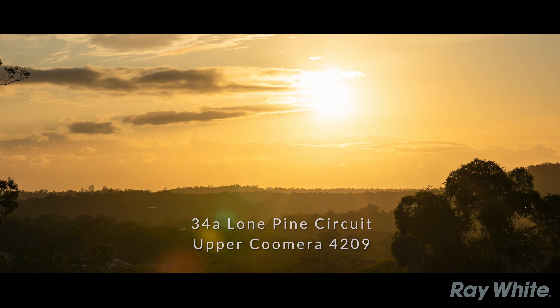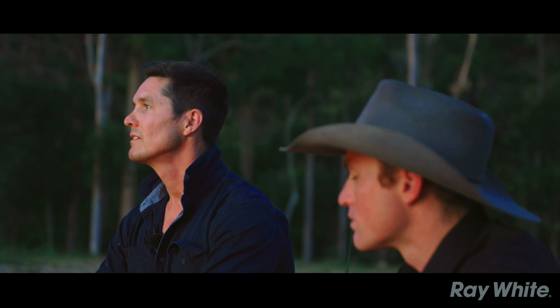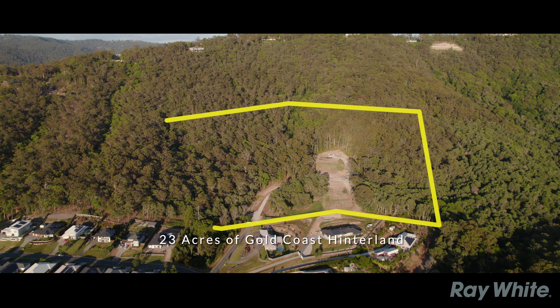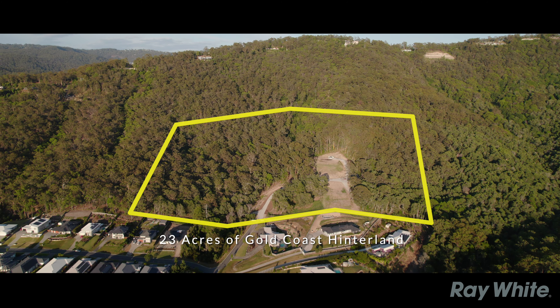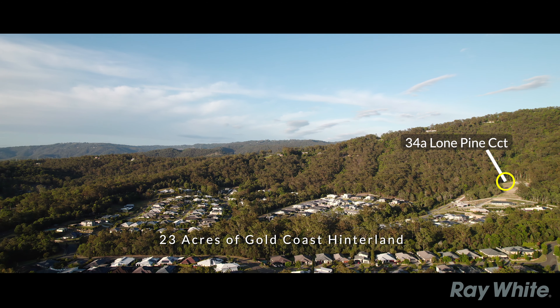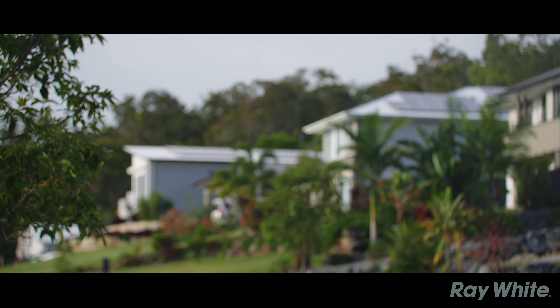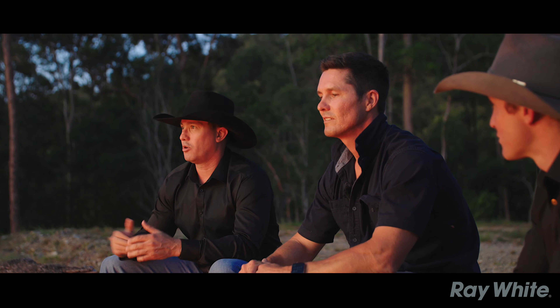How many acres have you got here? We've got just over 23 acres here. We're at the back of the Stone Creek Estate, which is just before Mount Tambourine, Wonga Wollan Drive. It's a brand new estate — all new homes in here, and they're all larger blocks as well. On a clear day, you can see the ships rolling across the waterfront there. This is a pretty unique spot.